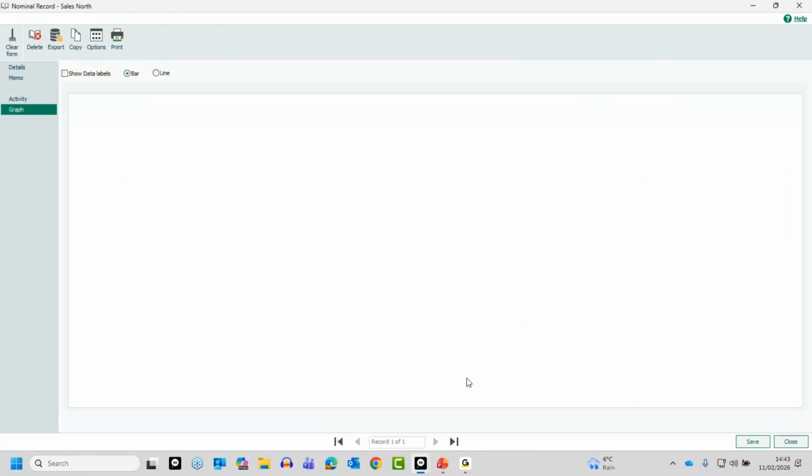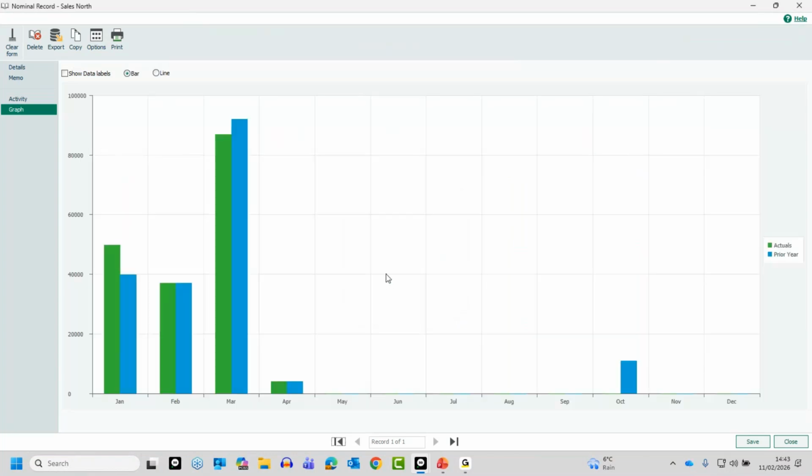And then finally, you've got that graph tab. As I mentioned, by default, you're going to see this sort of blank screen. So you just click options. It'll ask you what it is you want to show. Budgets on mine is grayed out because I'm set up for one of the advanced methods, so I don't have budgets available to select. But I might say I want to display my actuals and the prior year. It'll then give me the appropriate graph.